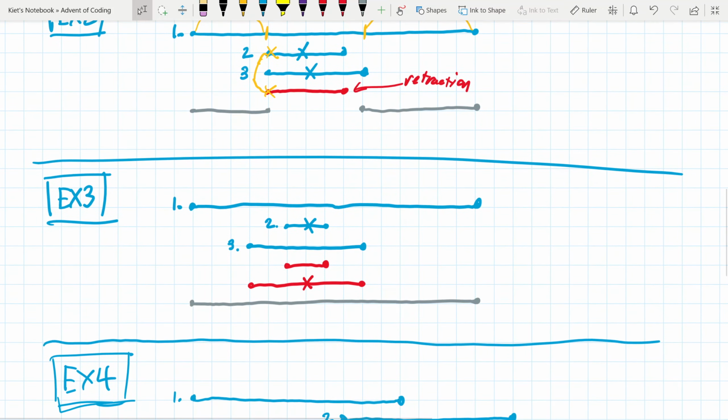So number 3, when we add line 2 here, nothing happens because this is exactly what we want to cut off this section here. For number 3 here, we follow the same algorithm, so we go through all the subsequent lines. So let's look at number 2. For number 2, it intersects at this point right here.